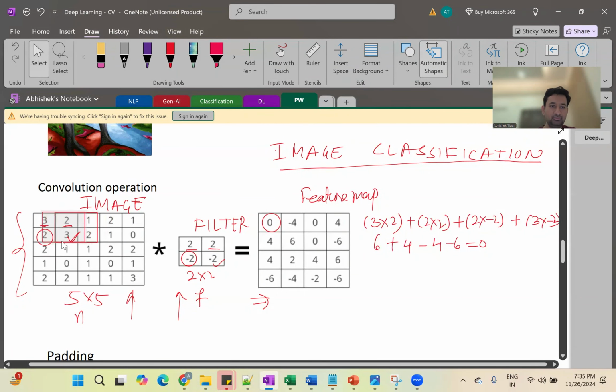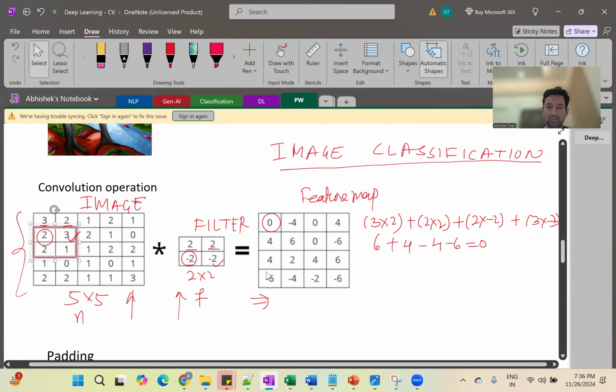After calculating the first one, let's say I got the value 0. Then I'll move it to here and again perform the operation similarly. My filter is fixed. I will get the value minus 4. Then again I'm going to move it. I'll get 0, and then 4. And then I'll come here. This way, again, I'll move from left to right.